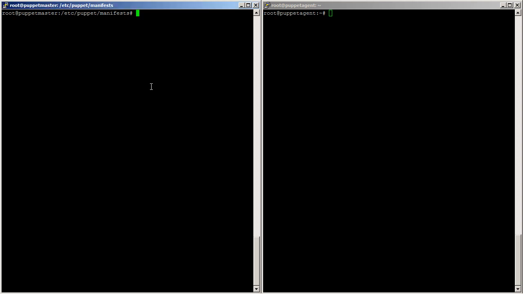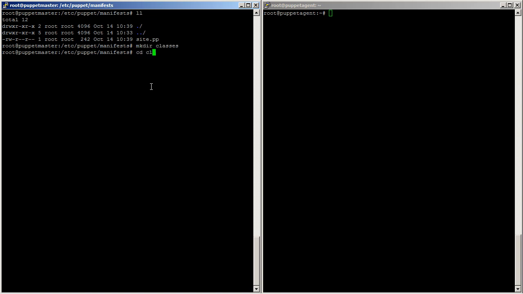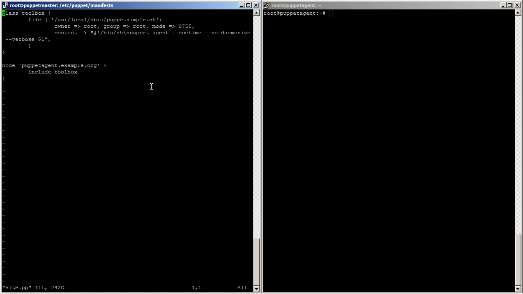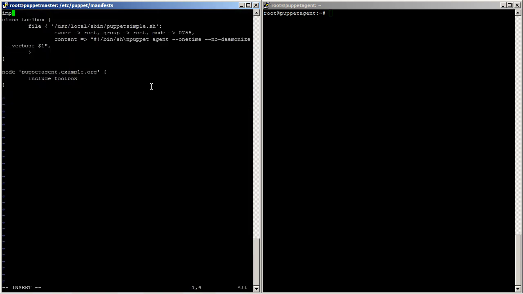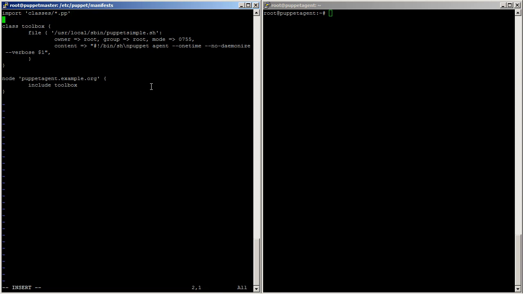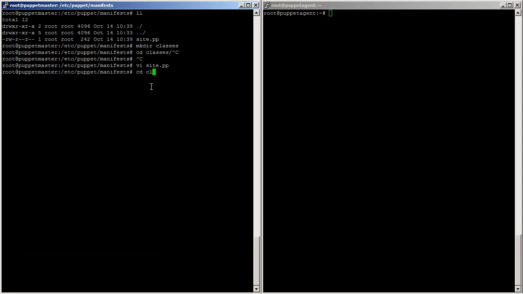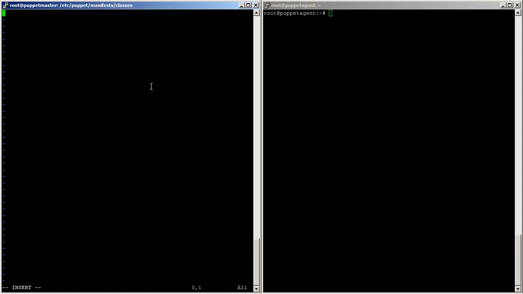We are going to create a subdirectory. So see here we have site.pp, classes. And that way, in site.pp, I can just import every file in that directory. I'd like to be able to do it in the current directory, but it has to be in a subdirectory, because otherwise it's going to say, oh, I can't include myself, that kind of stuff. Great, so let's create an apache.pp class file.